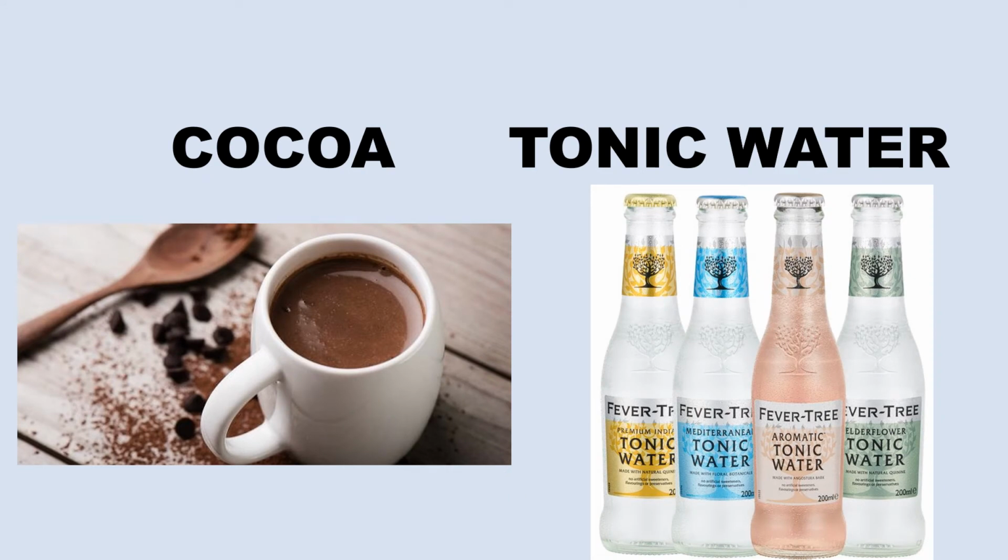Next is cocoa. Hot chocolate, also known as drinking chocolate or cocoa, and as chocolate tea in Nigeria, is a heated drink consisting of shaved chocolate, melted chocolate or cocoa powder, heated milk or water, and usually a sweetener. Hot chocolate may be topped with whipped cream or marshmallow.